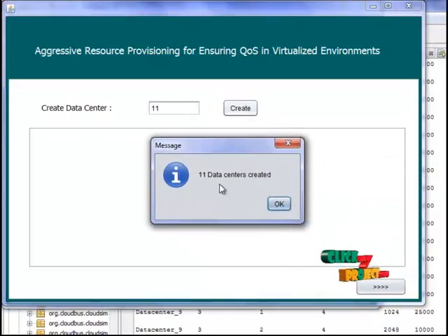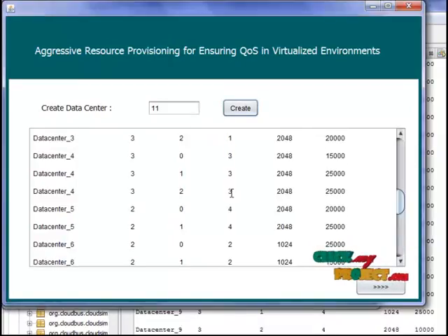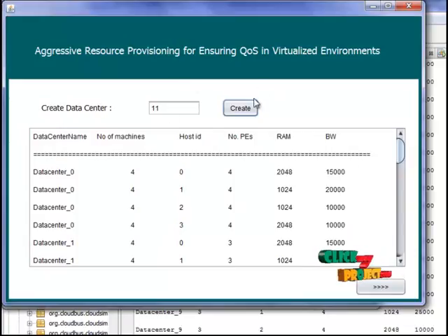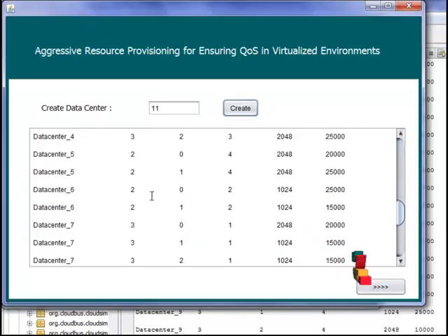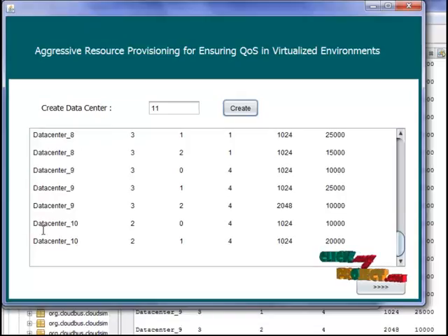Now 11 data centers are created, with content like the number of machines, host ID, number of physical elements, RAM, and bandwidth for this particular data center. Like this, 11 data centers are created dynamically.